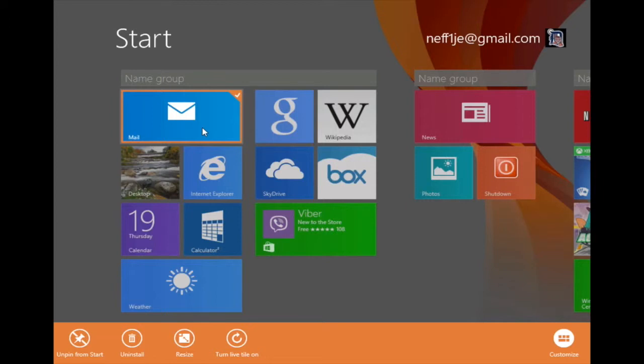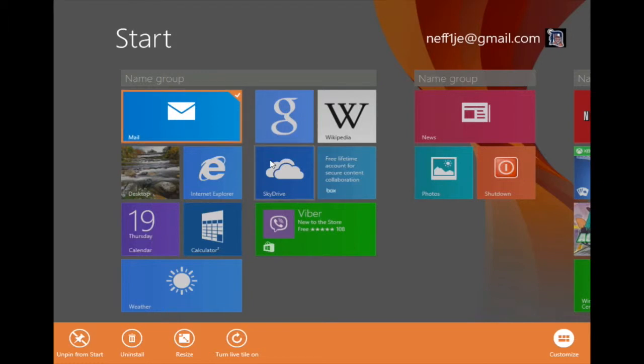I can unpin an app from the start, I can uninstall an app, I can resize apps, I can turn on or off live tiles. And there are other features that I can do from within this app bar depending on the app that I right-clicked upon.